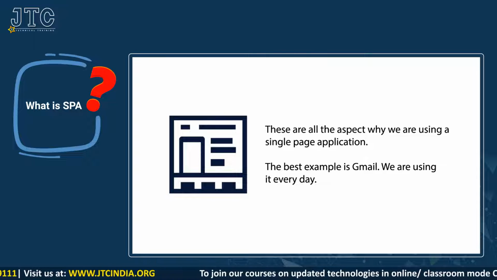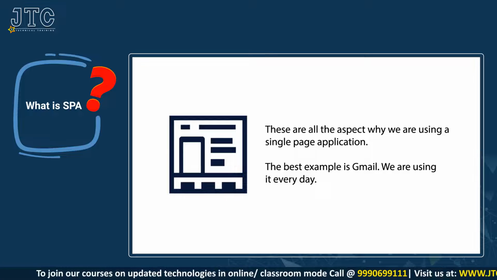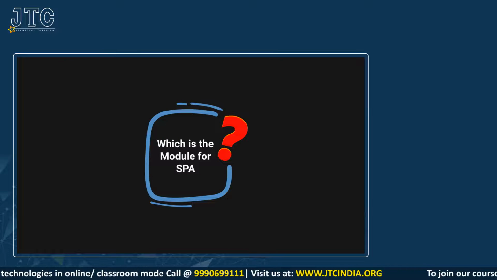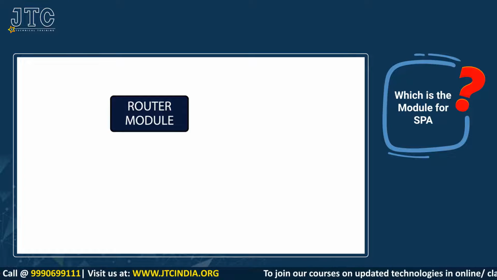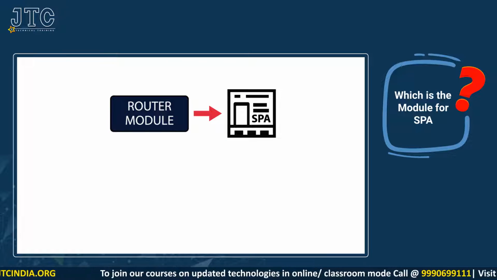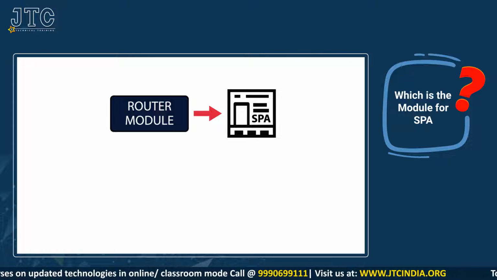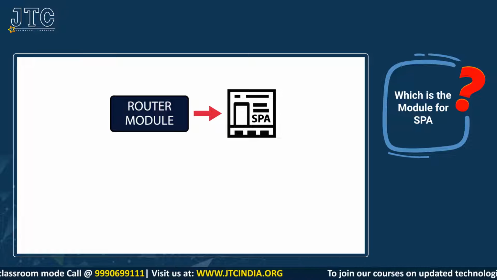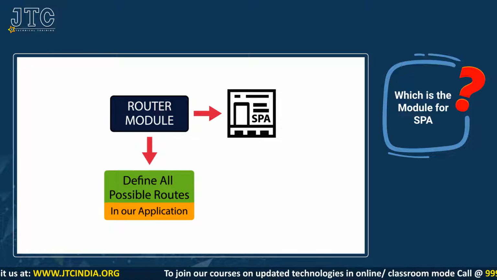Any example of a single page application? The best example is Gmail. We are using it every day. So which module helps you to enable the single page architecture? So we were using a router module over there, and that is required for making the single page application. And why is this routing module required? Because we need to define the routes. We need to define all the possible routes that we have in our application.